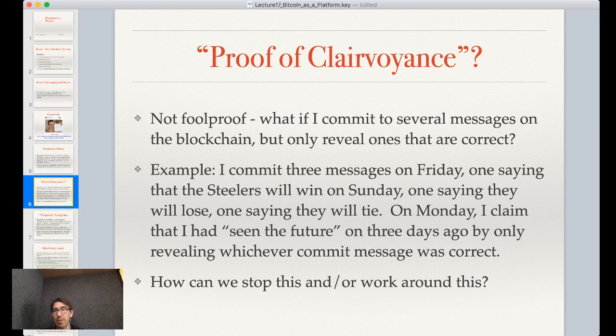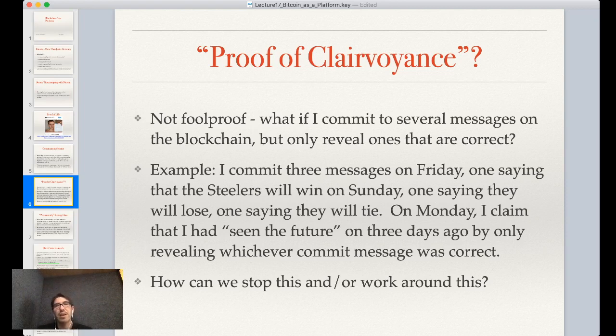So we have covered all of the options. It is a totally covered function here. And then on Monday, I claim to everyone else, hey, I saw the future, by only revealing whichever committed message actually said what happened.